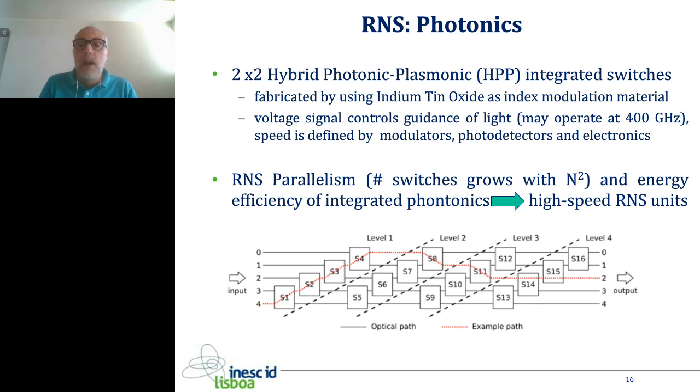So why do we apply residue number systems? Because like this, we can split the large number into small integers, and with these small integers, you can afford an implementable number of switches with this technology. In this figure, what we can see is the optical path on the horizontal line. We are performing the operation modulo 5.